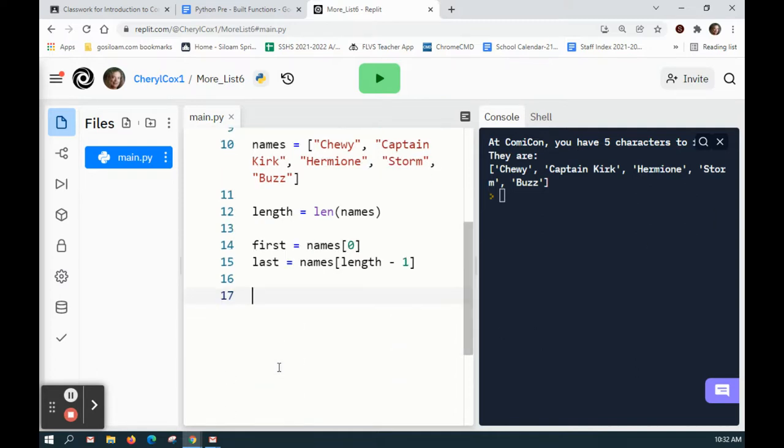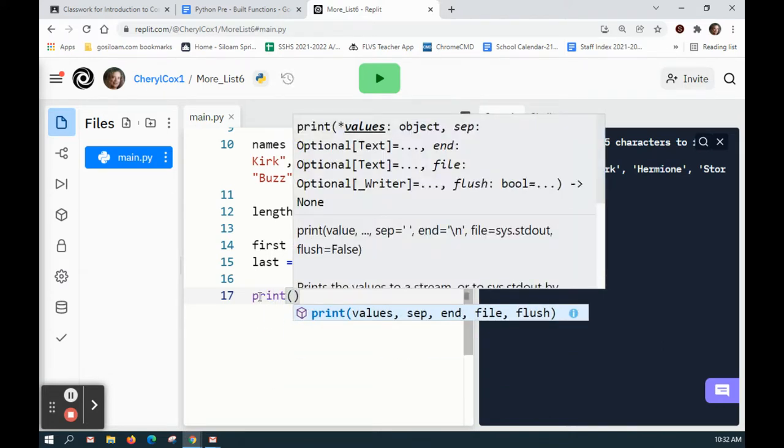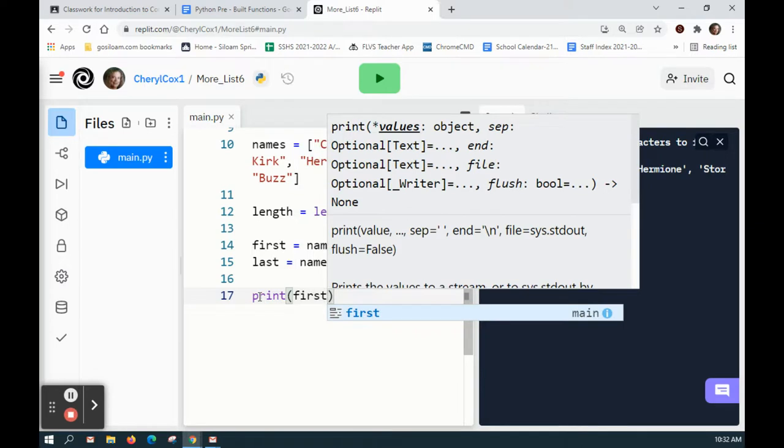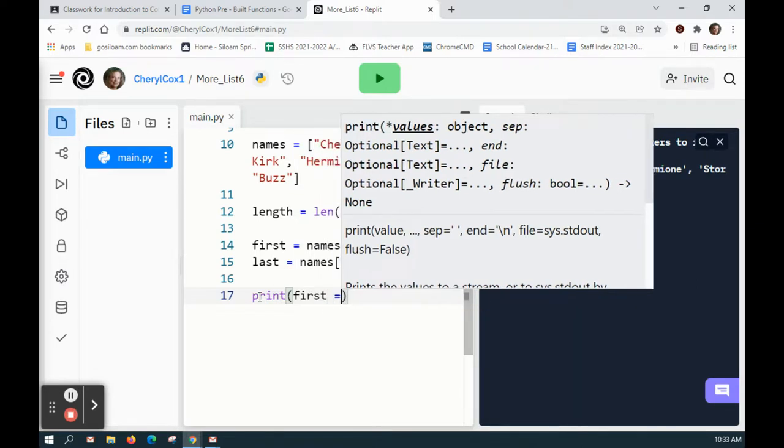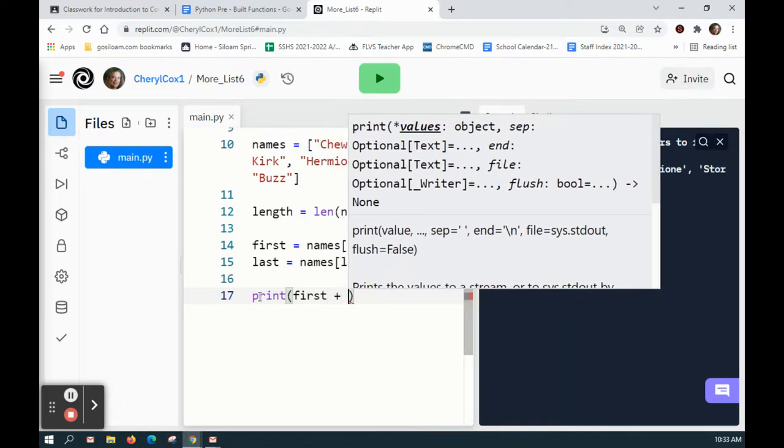Okay, so now what I can do is another print statement. And I can say first plus sign. What are we doing with the plus sign? What's that fancy word that I said earlier? Concatenation.